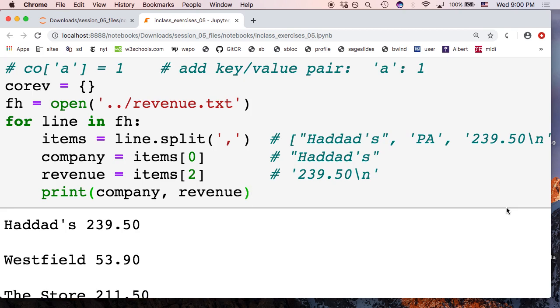We started with an empty list the last time. Loop through and add to the list, then do stuff with the list. Or start with a counter, loop through and increment the counter, and then look at the results of the counter. This is the summary algorithm. Start with an empty thing, add to it as we go, and then look at it. We want to add to it now. We want to add each pair to the dict.